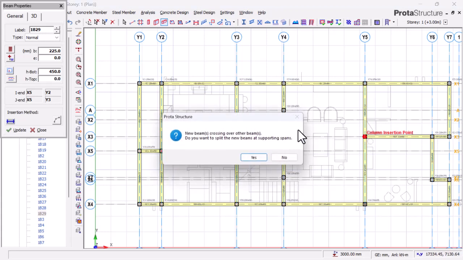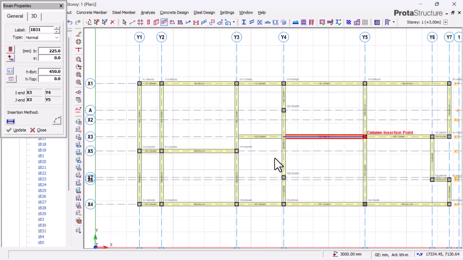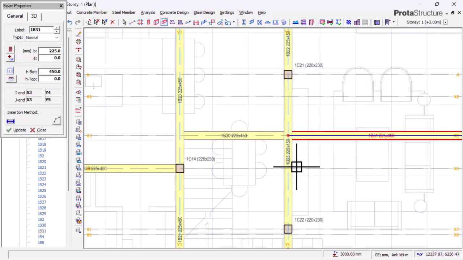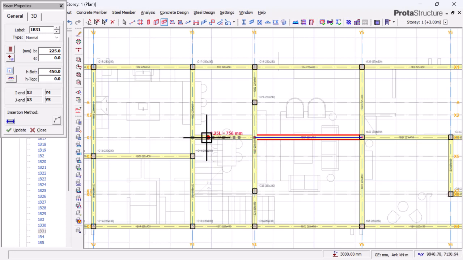Cutting a beam will show a pop-up text asking if you want to cut the beam across. It's now going to form a secondary beam. You say yes. In that regard, it's now going to separate this beam from this beam, making it a two-span beam. You can see, this beam is resting on this, so take note of this.